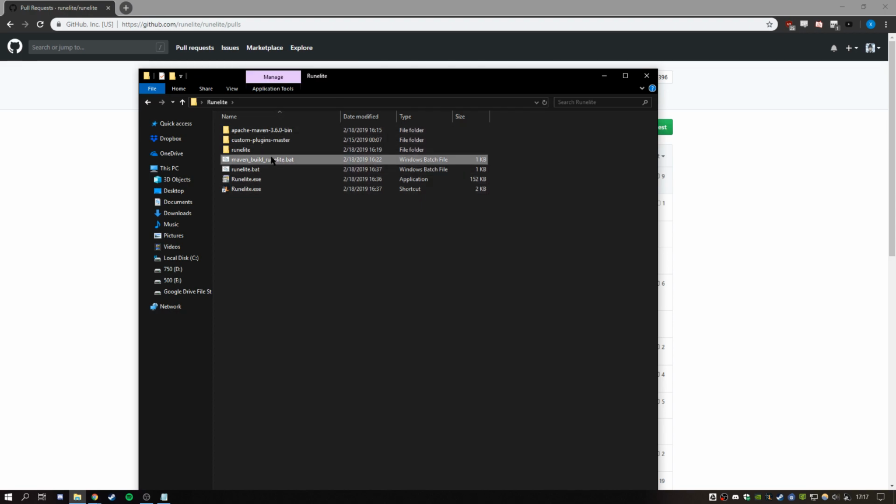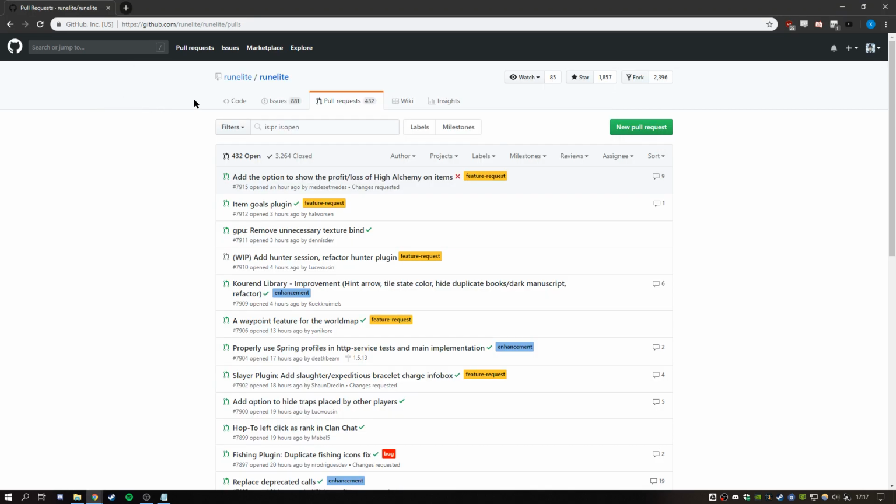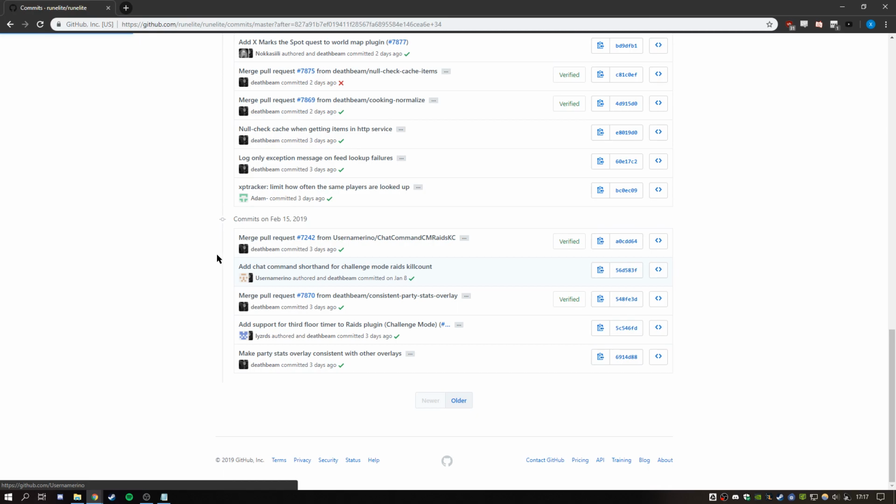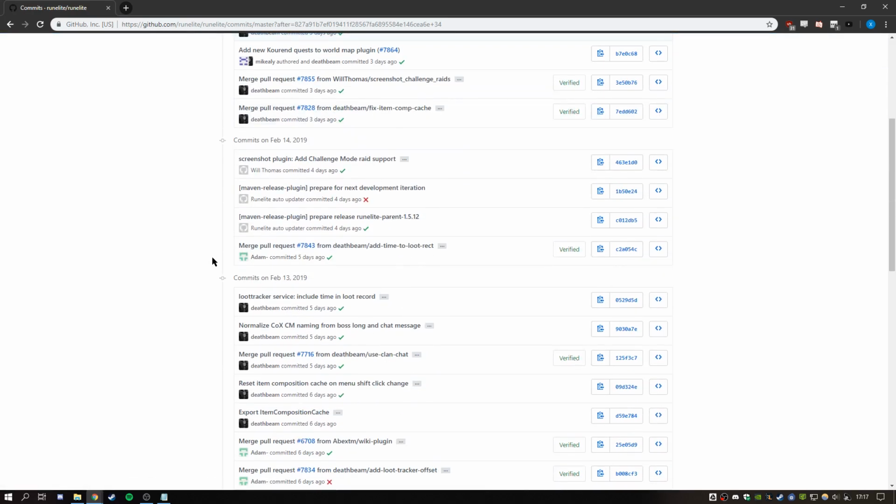Well, basically, if you know Runelite has updated, you can check by going to their Git and trying to find these two commits. They look like this really.